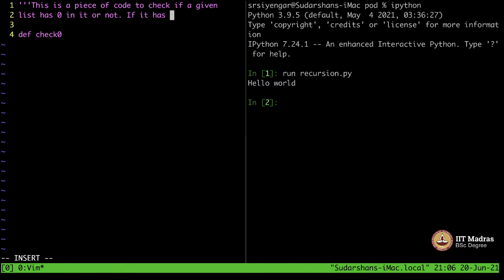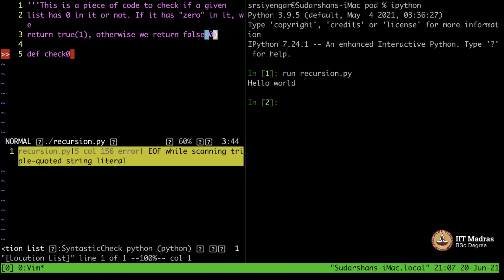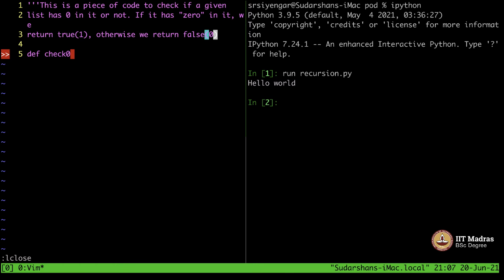If it has 0 in it, we return true, which is 1. Otherwise, we return false, which is 0. We'll only return these numbers. So I will close this comment and start writing my code.